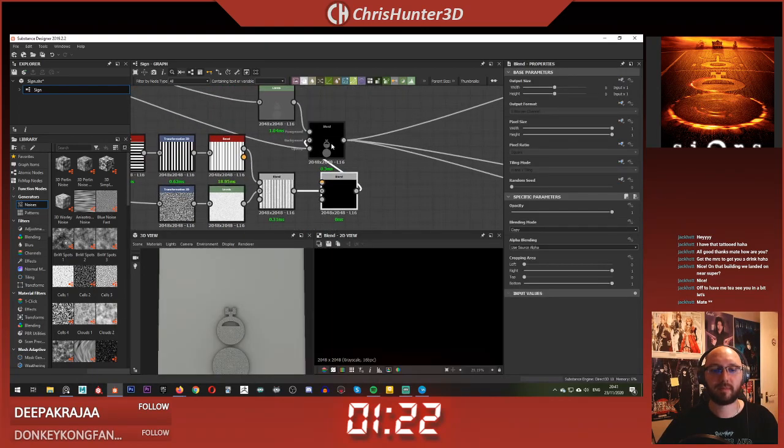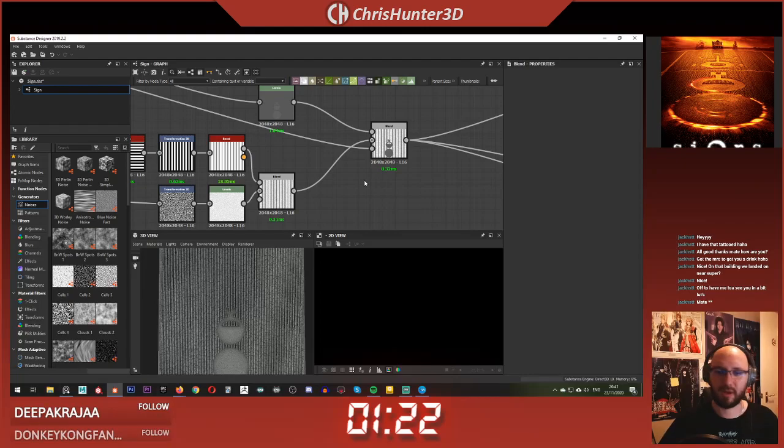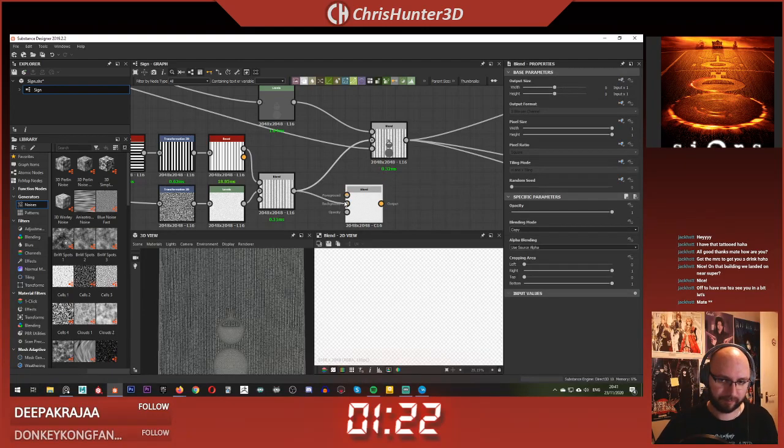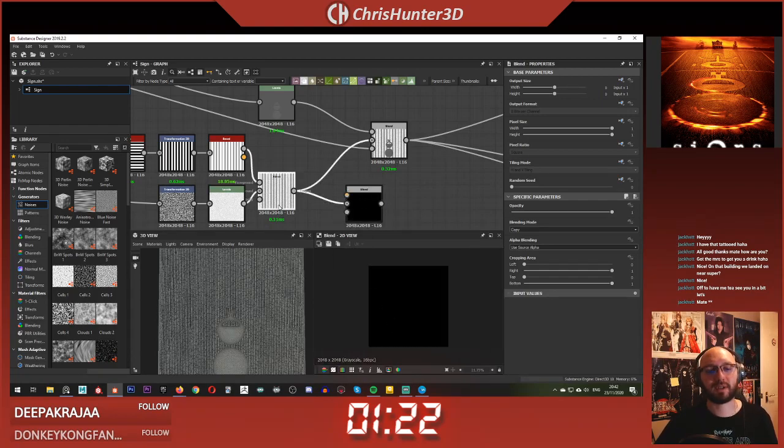So we've got a blend node. I didn't want to do that. I don't like connecting things straight away. I like to create what I want to create and then connect it, because it's much quicker to work when you're just computing the 2D node.